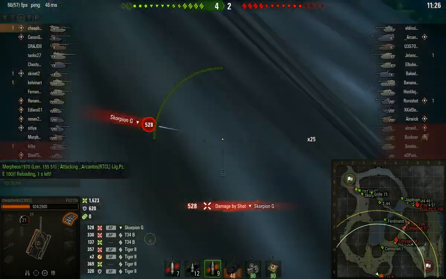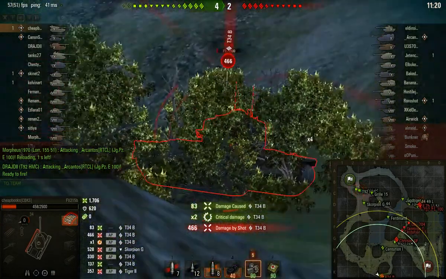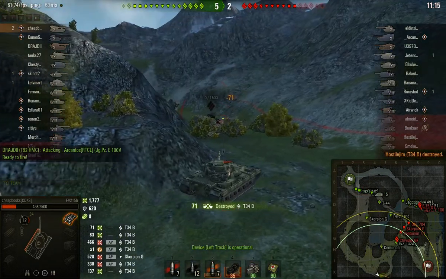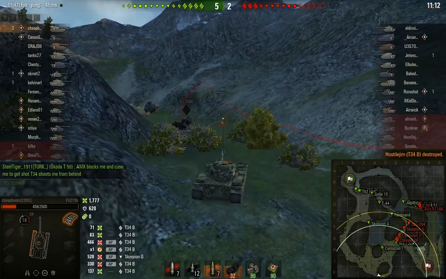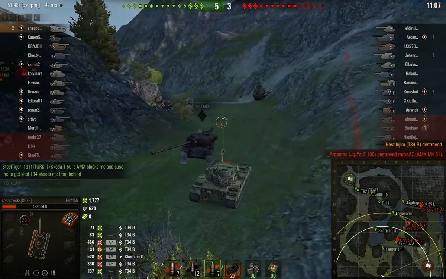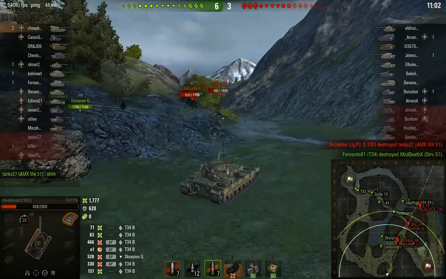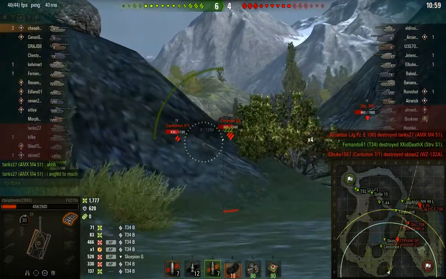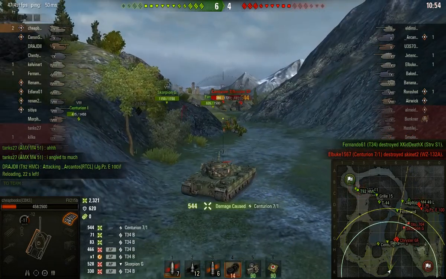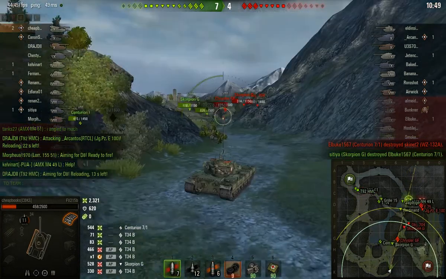Unfortunately, I did take some damage. I did not use my repair kit. I do have a fast reload. British tanks do tend to have a fast reload, so I was able to kill him very quickly before he reacted properly. I got 1777 damage. Still using the HE rounds. 544 damage. That was 544 damage on a tier 9 medium tank using an HE round.